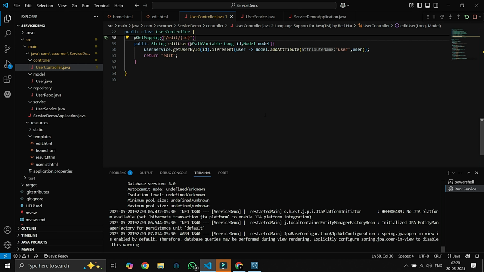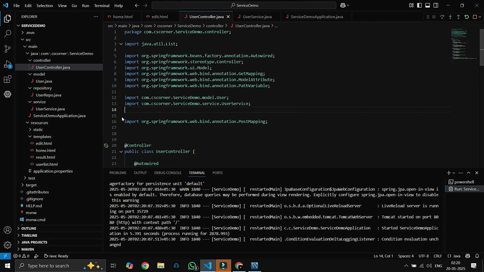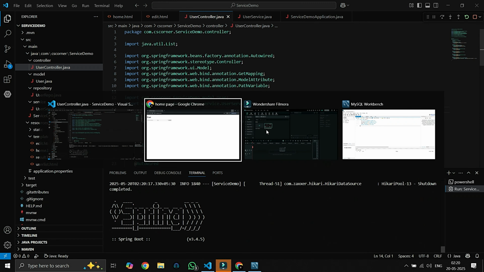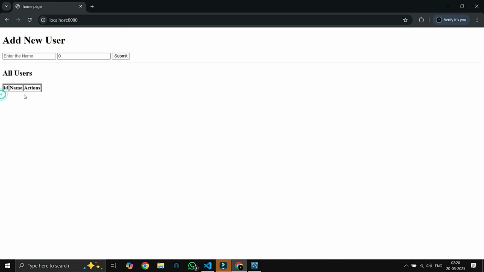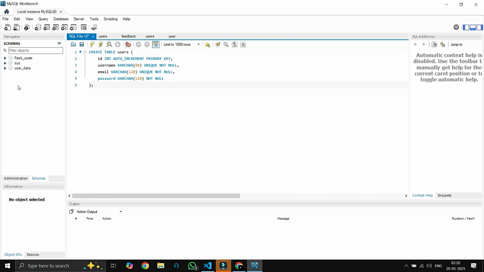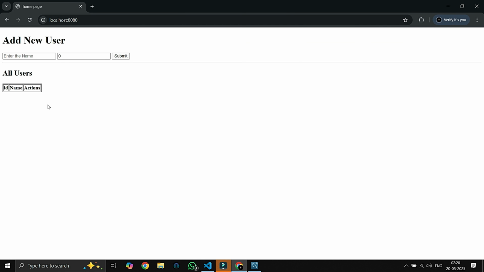Let us check whether our app is working fine or not, because everything is done. Now let's just refresh it. So guys, you are thinking that under all users no user is listed, but if we check our database, there are user records in our database. See here, but they aren't showing up here. You know guys why?